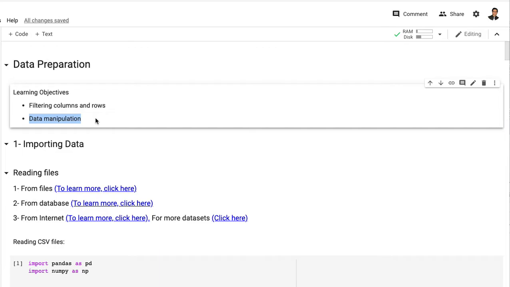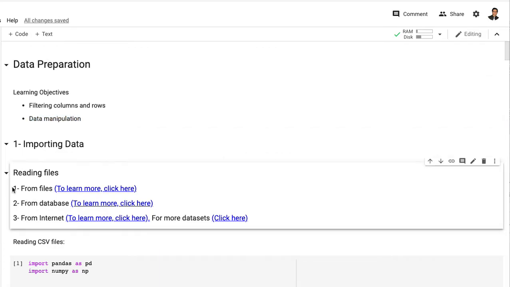Okay, let's import the data, and we can import the data from files. These could be text files or CSV files or other formats, and they can be imported from databases.